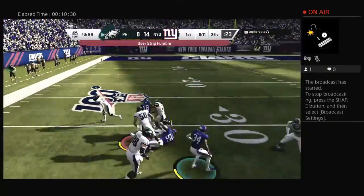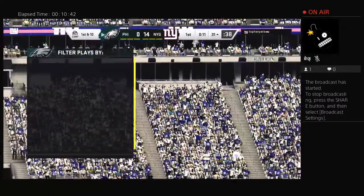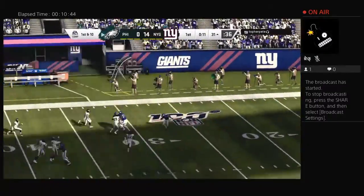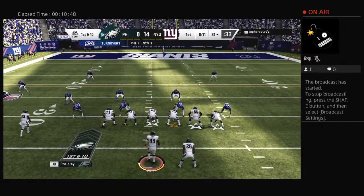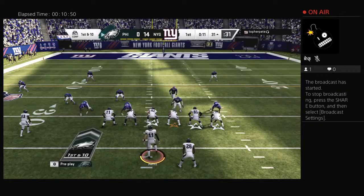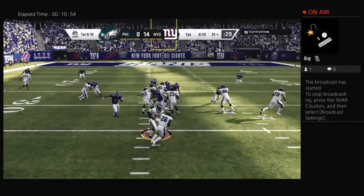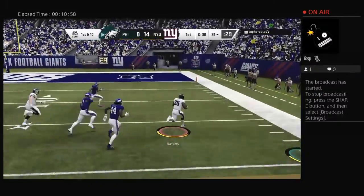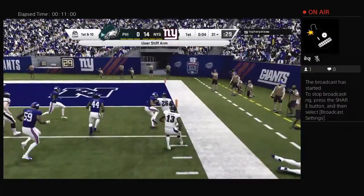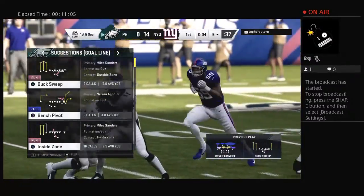Now a hit and a loose football. And it's picked up by the Eagles. And a great return as he gets this all the way down close to the 30-yard line. Line of scrimmage, the 31 now on 1st and 10. Watch the pass. On 1st and 10, it's Sanders. He's got a first down and much more inside the 20. A big hitter there, a first down gain of 26 yards.